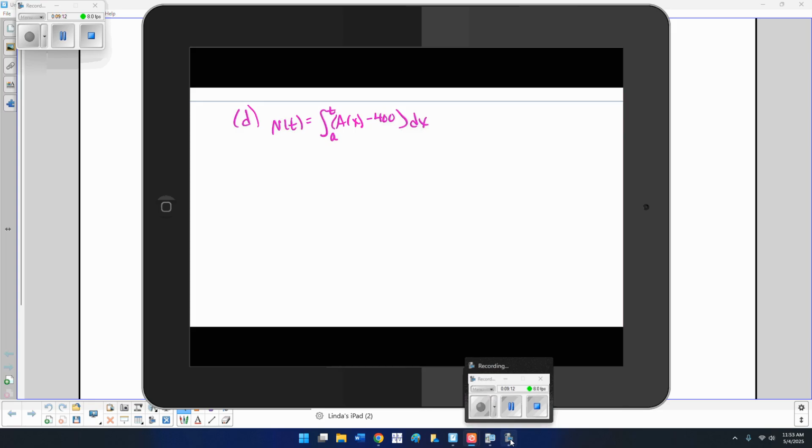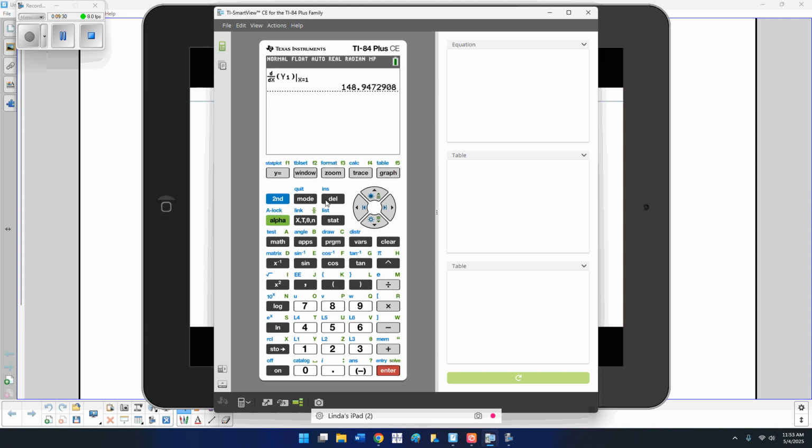So what I would do is, because I've already got the function A of x in my y equals, I'm also going to graph y equals 400. I want to see when they actually equal each other. So let me get that calculator back out. Like I said, I didn't test it in advance. I don't know if you're actually able to view this on my screen or not. But I'm going to graph these two together, and I see that it intersects twice. And now I need to find those 2 points.